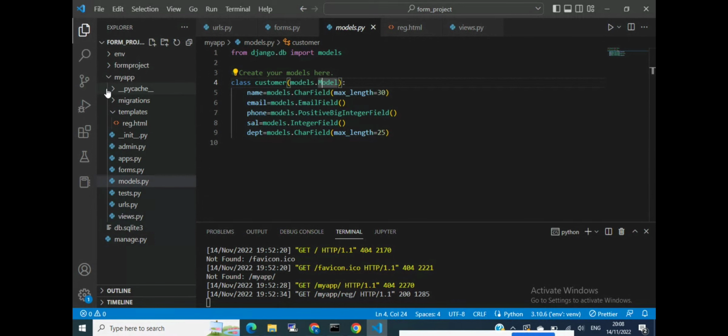That's why form tag, table, database is very important. You can take any application as an example, guys. And also we'll see how to send email and everything by using Django.